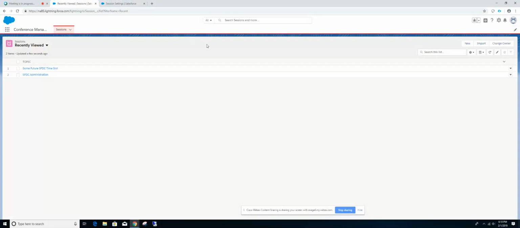What is the advantage? The advantage is much better performance. If you open a page that you opened before, it will open quickly and you get a performance improvement.